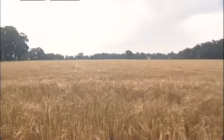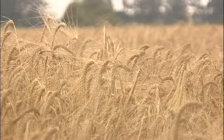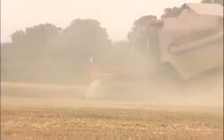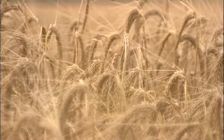Barley for malt is highly suited to the growing conditions of East Anglia and has been for at least four centuries. Here on the coast of Suffolk, the summer breeze wafts over the fields and keeps the barley cool so it doesn't dry out, allowing the crops to ripen in very favourable conditions.